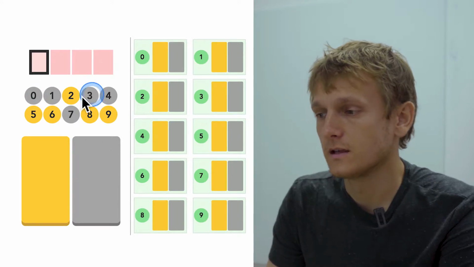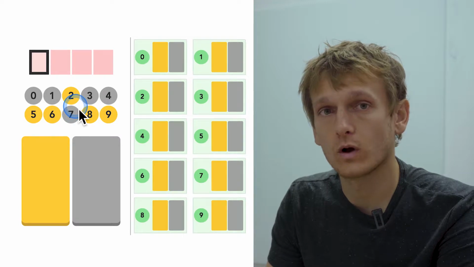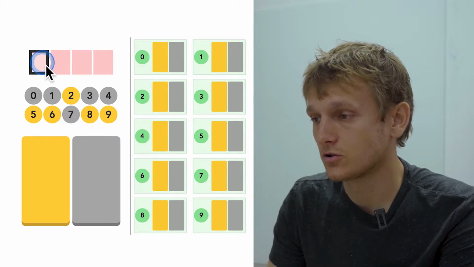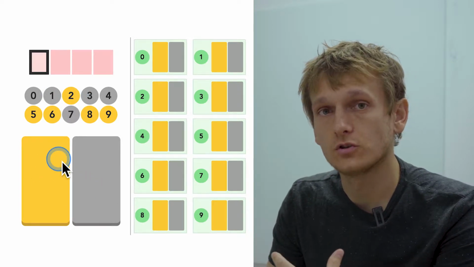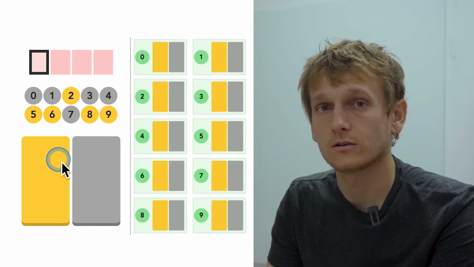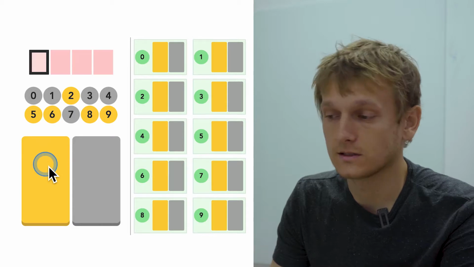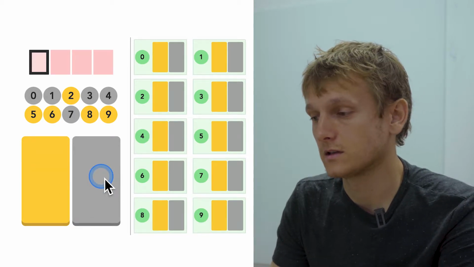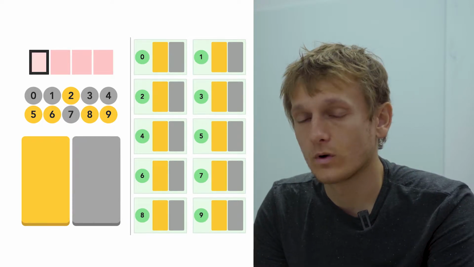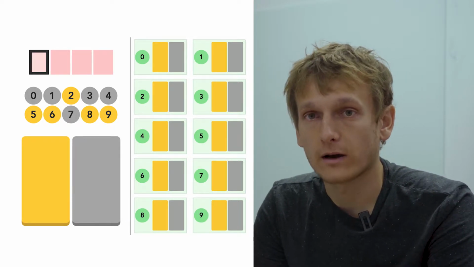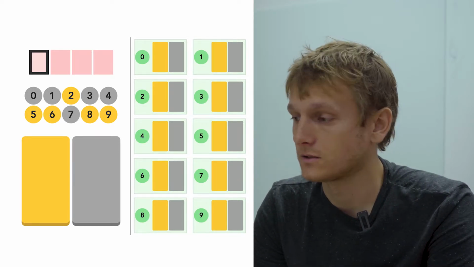In the middle, this is where the machine is asking you a question: what color is the digit you currently want to type. And at the bottom is the interface for the user to give the answer to the machine. So on the left is a yellow button and a gray button. And on the right side of the screen is what the machine does in the background, like what is going on in the brain of the machine, if I could say.